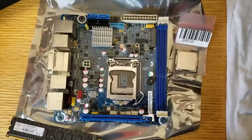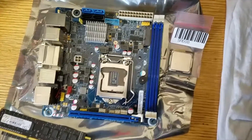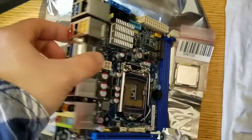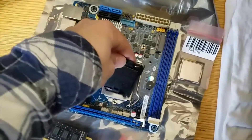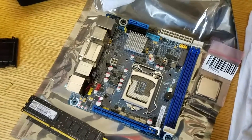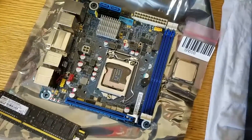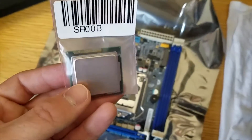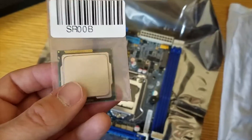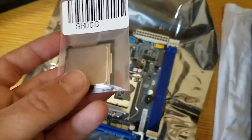Hey what's up guys, Manny here — I'm back home and I finally got all my parts in, so we're gonna start the build today. I'm recording on my phone because I can't find the battery charger for my camera. I've got an Intel H77 mini-ITX motherboard here — apparently brand new, sealed in the bag, listed as new, so I got lucky. Just a cheap H77 board; wasn't trying to spend too much. Running an i7 2600, not the 2600K because I don't need overclocking, and also the K version doesn't have VT-d virtualization support, which I need for Unraid.